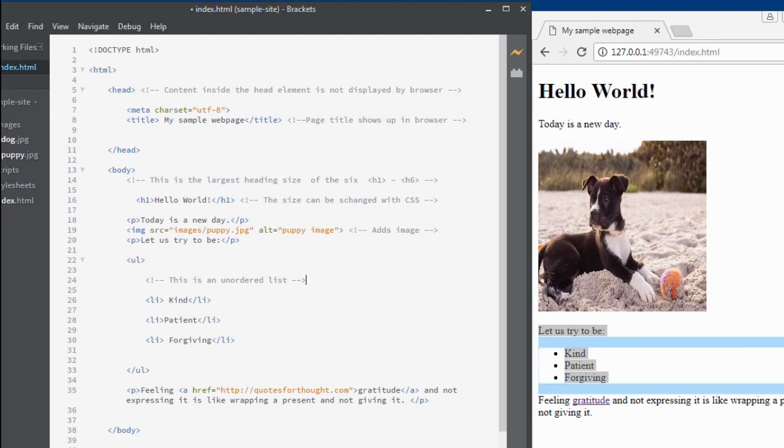You can also use comments for debugging or troubleshooting. Say for example, if certain parts of your code are not appearing properly or not displaying properly, you can just comment out different parts of the code at a time and test different aspects and try to find out where the problem lies. So they are useful both as a descriptive method to describe your code and also for troubleshooting purposes.